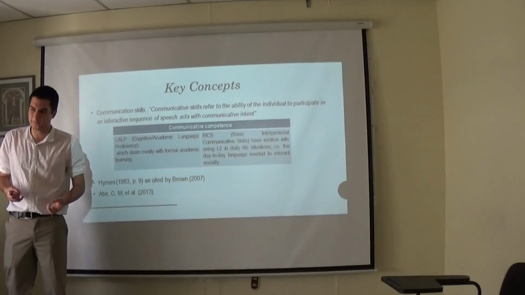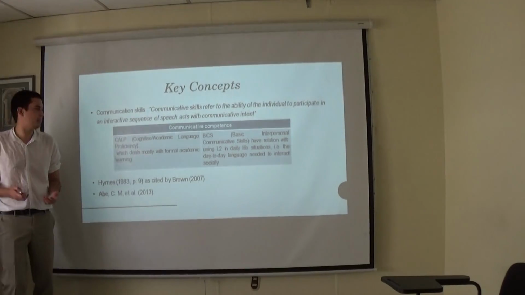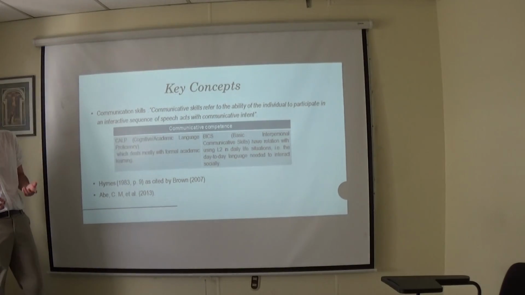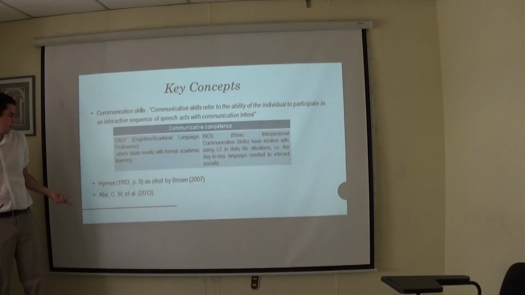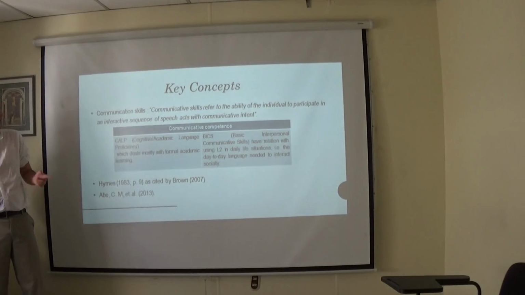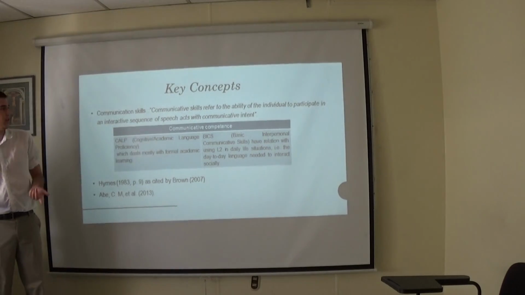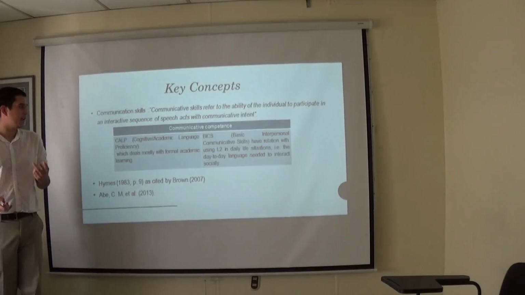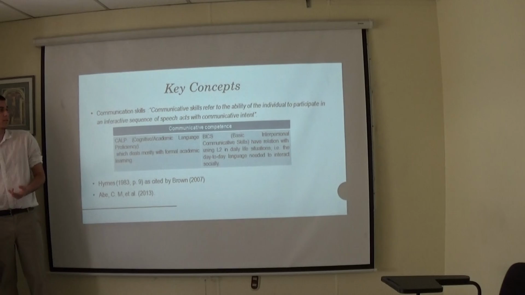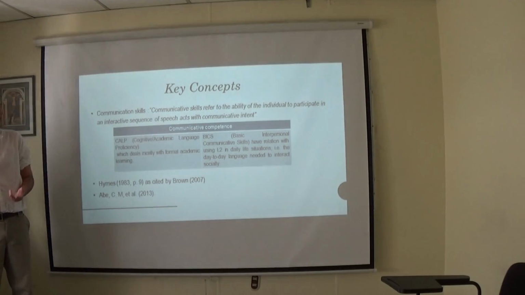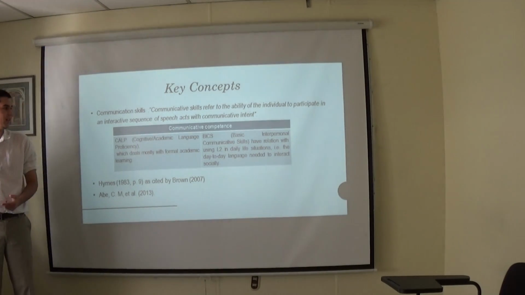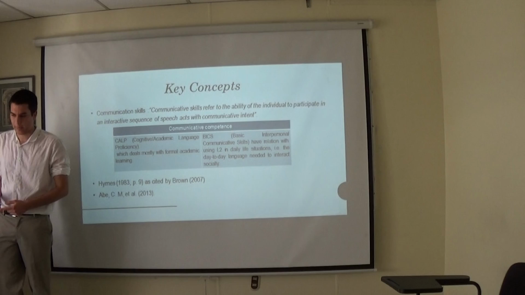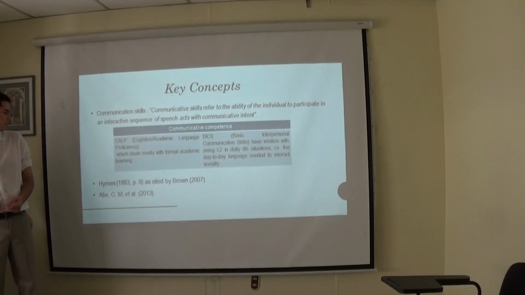Okay, in order to give you a clearer perspective on my piece of research, there are key concepts. The first one, as defined by Abe et al., has relation with communicative skills. Communicative skills refer to the ability of the individual to participate in an interactive sequence of speech acts with a communicative intent. Having said that, it is important to define communicative competence.